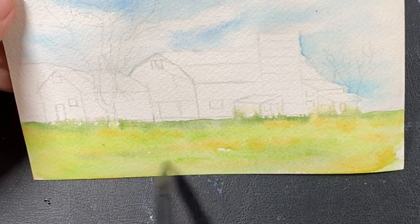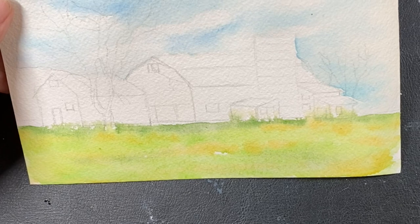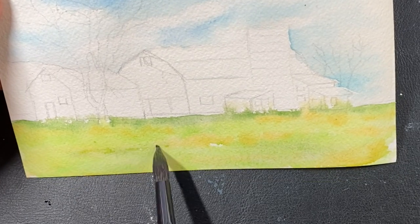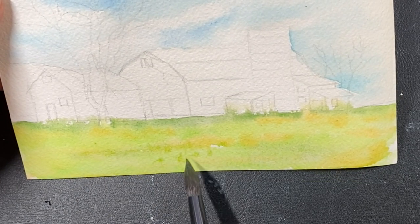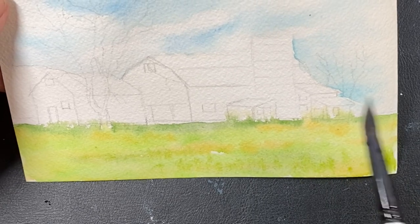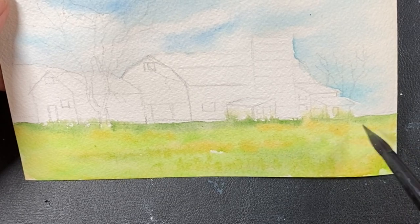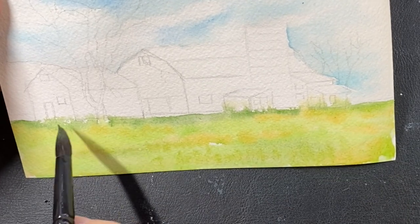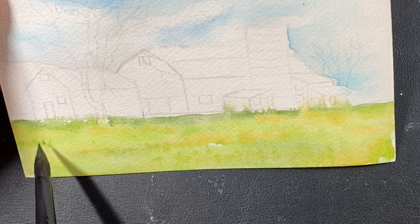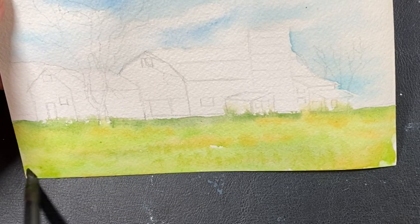I'm using some leaf green and a little bit of yellow ochre and a little bit of a darker permanent green. And I'll have those colors listed for you below. I'm keeping this very soft. In this area, I'm not looking for detail at this point. Detail comes at the end. We wanna capture the light, we wanna capture the contrast, that's what I do. And then we'll add the detail in later.